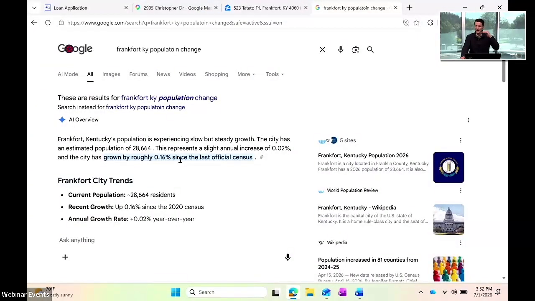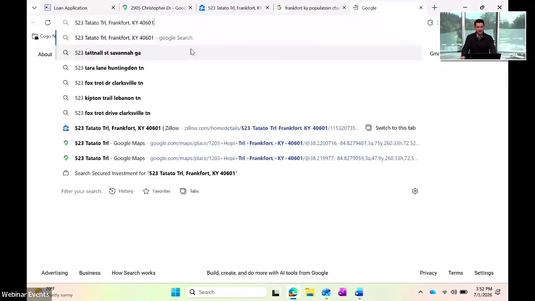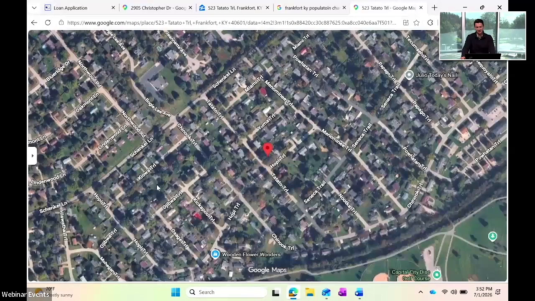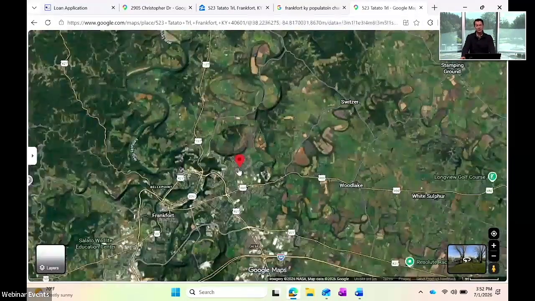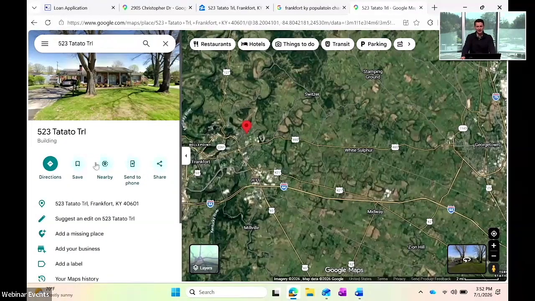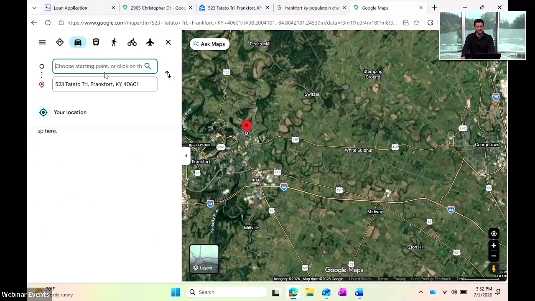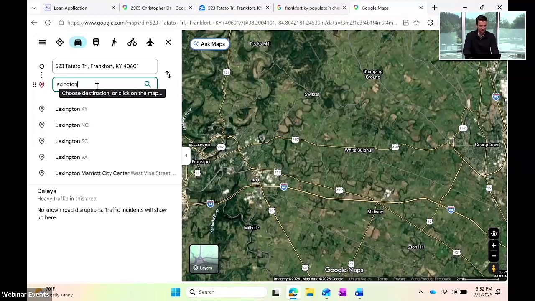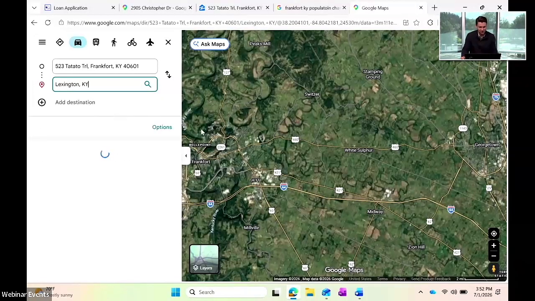So now, because this is a new deal, I looked at the population. The population is flat, so that's not a pro or a con. It's kind of a stable market, I guess. Let's see how close that is to the nearest employment center, because I always want to know for my end buyer, who's buying this house after it's been flipped? Where are they working? Why are they buying a house here? Is it the schools? Is it a vacation destination? What is it? What's the story here?